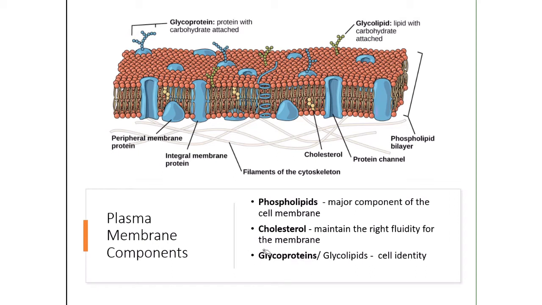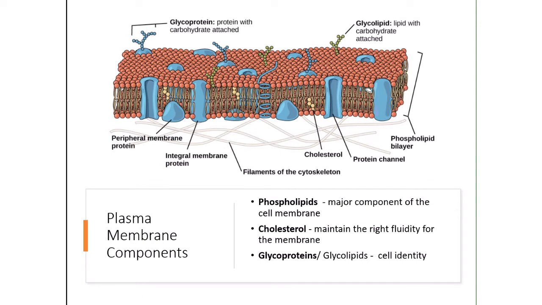Next, we have something called glycoproteins or glycolipids. These are proteins with sugar stuck on them, or lipids with sugar stuck on them. Over here we can see a glycoprotein. These blue blobs are the proteins with the sugar chain on them. Here is a phospholipid head with some sugar on it, so we call that a glycolipid. There are different functions for these. One function is that they give the cell an identity. It's like an ID tag that the cells have, and your body can check these ID tags to see whether the cell belongs to the body or whether it's an invading cell, like a bacteria.